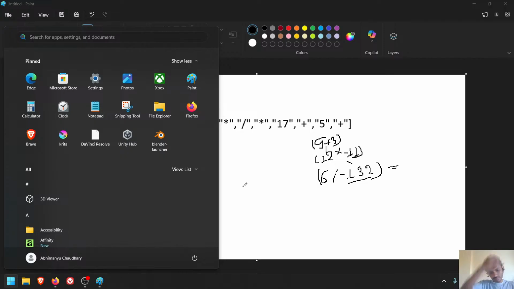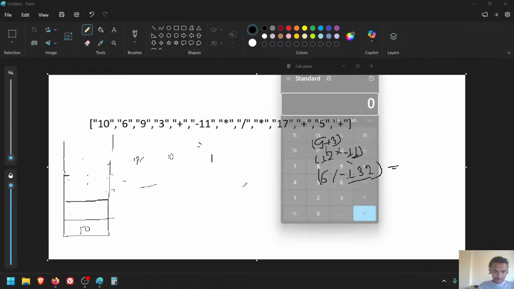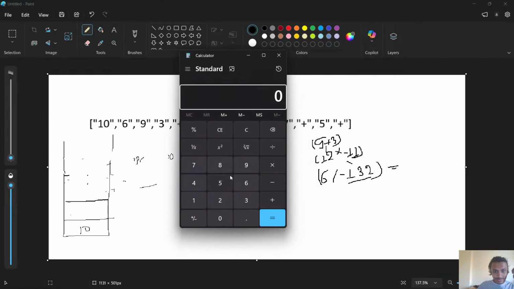So calculator, let's get the result. 6 divided by, how can we do this? Can we get 6 divided by minus 132? One second. 6 divided by minus 132.